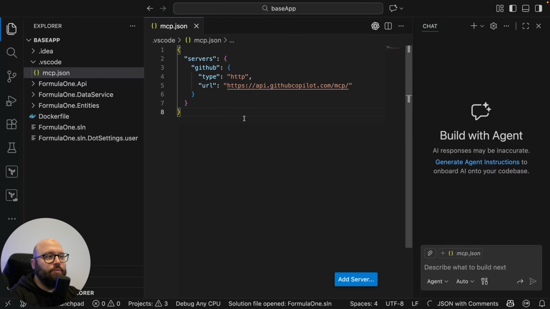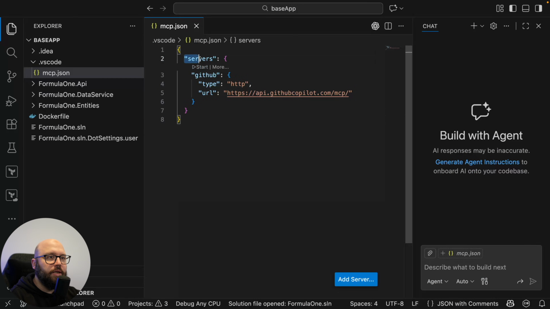So let's explain what's happening here. First of all, I'm telling my MCP configuration that I can have multiple MCPs. I can have one for GitHub, and I can have one for different services that are available. Every single one of these services is called a server. What we want to do here is specify which server we want to use within our application, and currently I want to only use the GitHub server. So inside the main servers section, I want to add the GitHub one. I can call this whatever I want. I'm calling it GitHub because it's the GitHub server that I want to use.